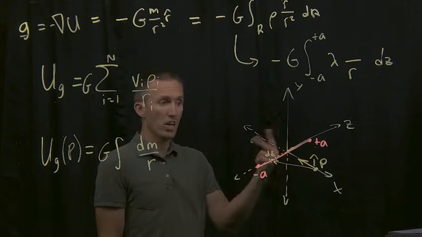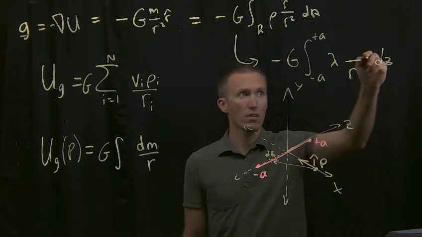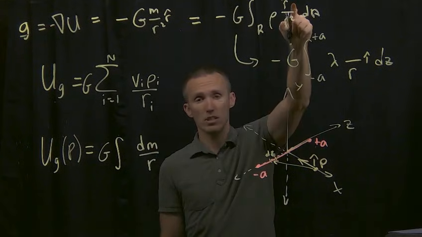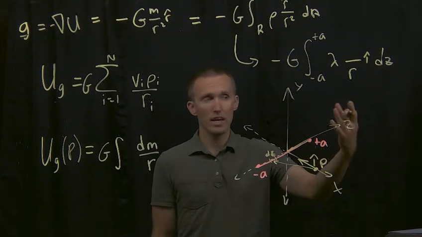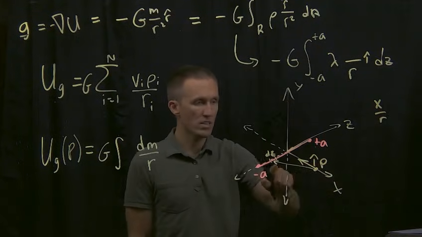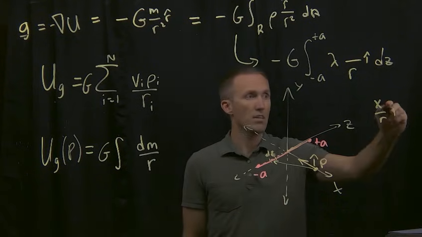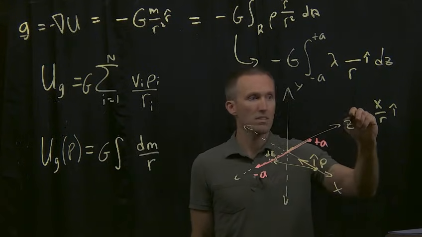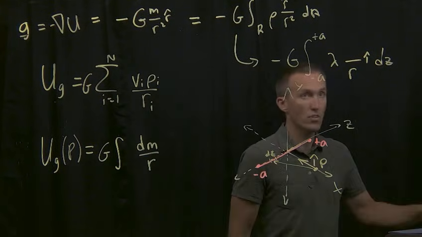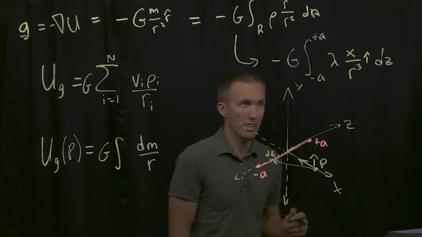So remember we had i hat, j hat, k hat for the x, y, and z directions. So I'm going to want to call this an i hat. And in order to do that, I'm going to decompose this r hat into x over r. So this is like x over r. r is the distance here, total distance. And then x is just the distance on the x-axis. And then r hat is going to be equal to x over r times i hat. So now I can finish off my equations. This is going to become an r, and I'm going to have an x there. Okay.